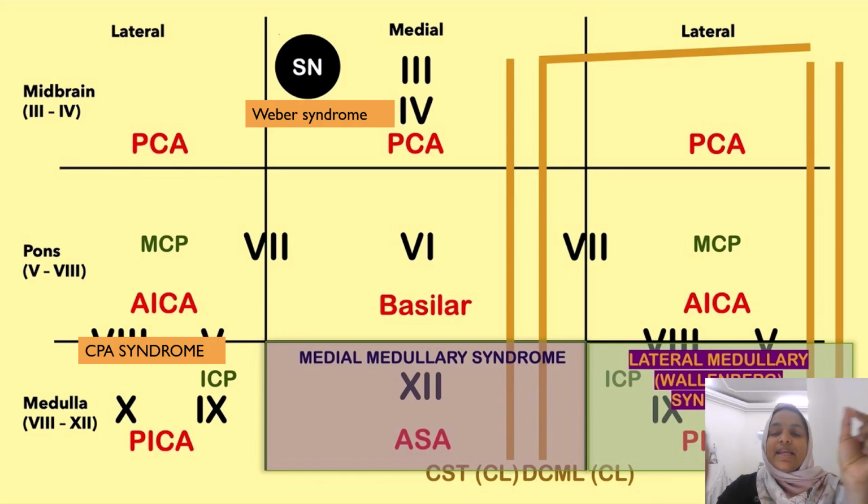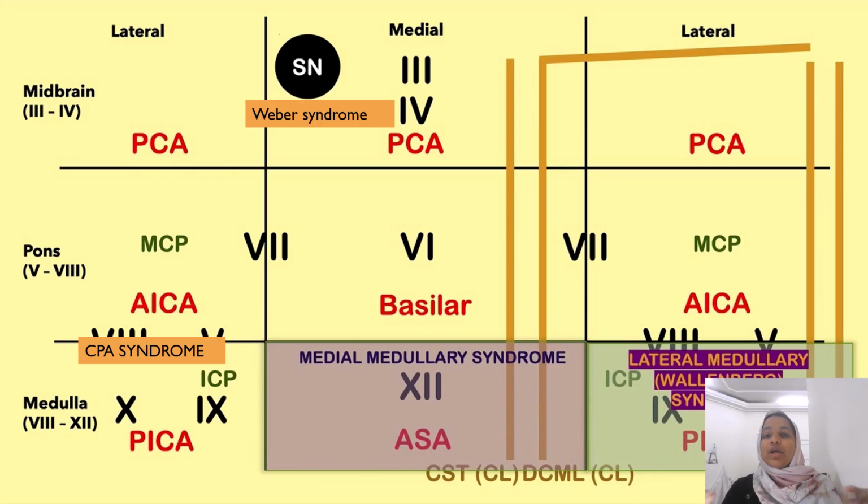And the basilar artery ends by bifurcating into two posterior cerebral arteries. So at the pons, the vertebral arteries come and join as the basilar, and the basilar ends as the posterior cerebral. So what is below the pons? It is medulla. What is above the pons? It's midbrain. So midbrain is supplied by the posterior cerebral artery. The medial side, lateral side, everything is supplied by the posterior cerebral artery. The medial part of the pons is supplied by pontine branches from the basilar artery. You can just say basilar artery.